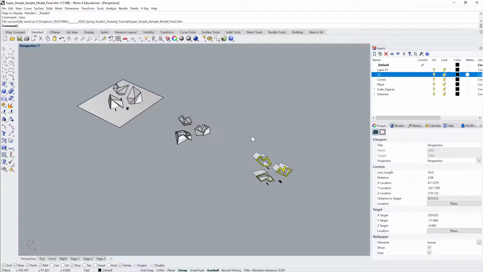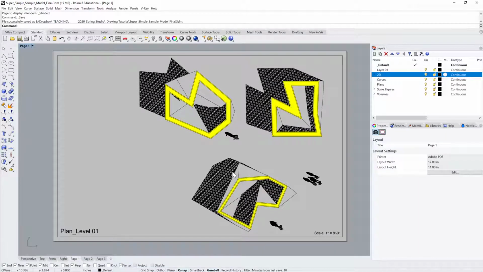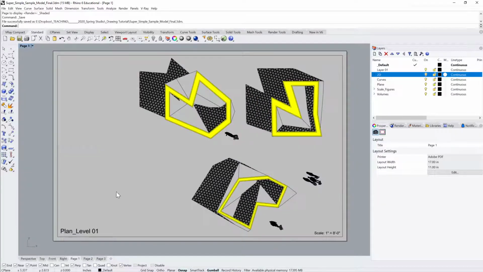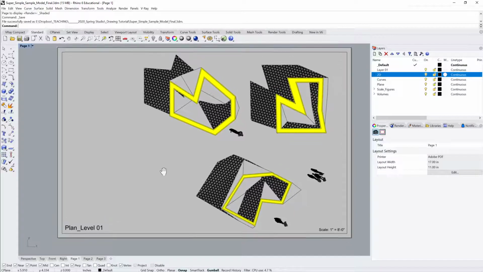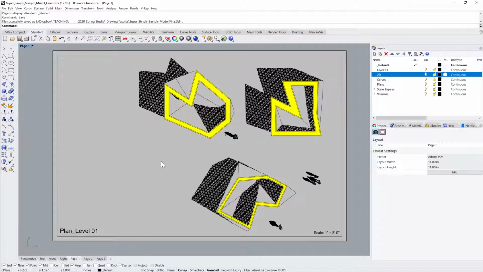It's the primary working area, but I want you to consider that there are actually two places where you can work in Rhino. You can start to think about this as model space, but then there is also another environment, which in other programs is called paper space. In Rhino, these areas are referred to as layouts.